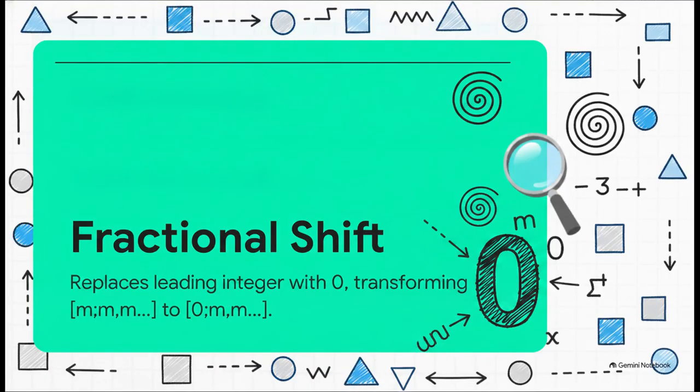Now, what's really interesting here is how elegant this solution actually is. Standard metallic means are typically written as a continued fraction index, basically m semicolon m m m. To fix the unbounded, infinite nature of this, Smith's framework applies a brilliant normalization transformation by literally just changing the leading integer term to a 0. That's it. So m semicolon m m m simply becomes 0 semicolon m m m. By tweaking just this one single number, we completely reshape our analytical capabilities.